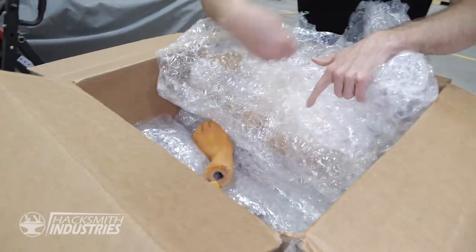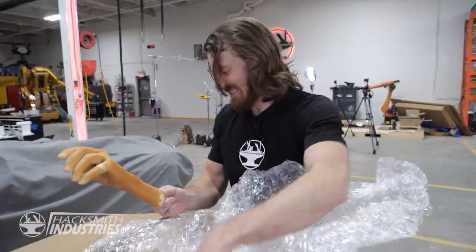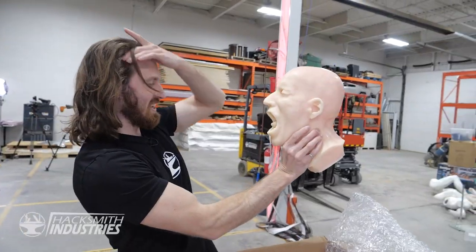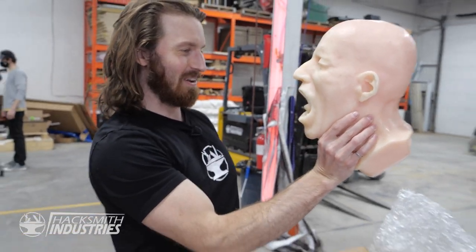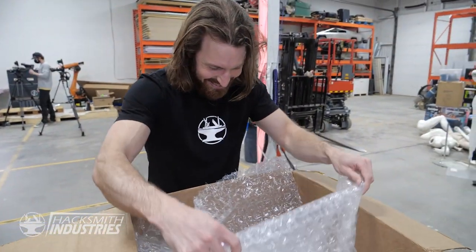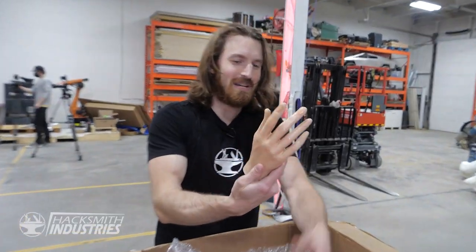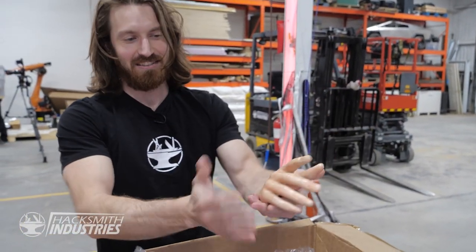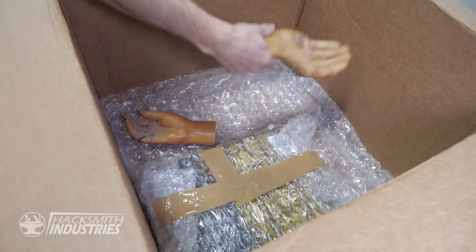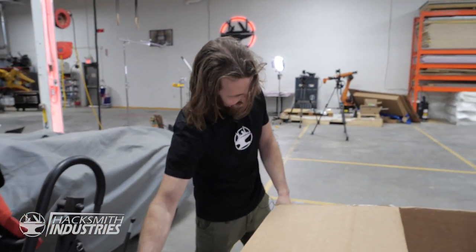Let's see what else is in this box. It's too real. There's a head! I feel like I should recognize this — like, that's some kind of iconic movie. There's so many hands! I got two more hands. This one weirds me out less — it feels like a mannequin hand, nice and glossy, looks fake. Eleven hands. He sent me eleven hands.